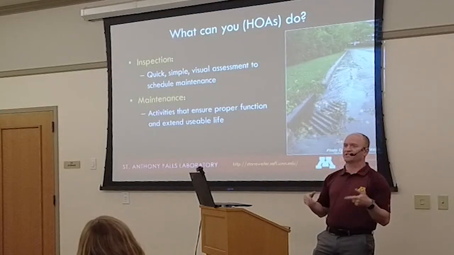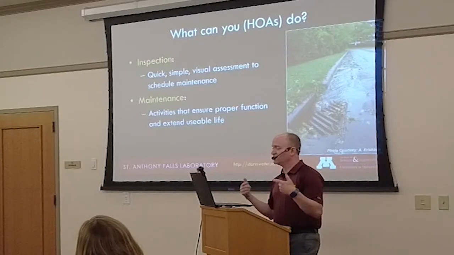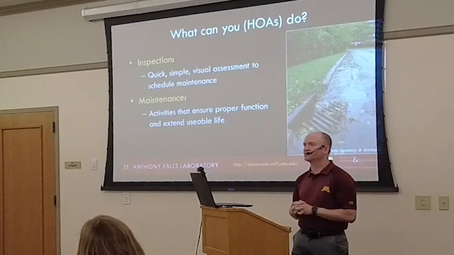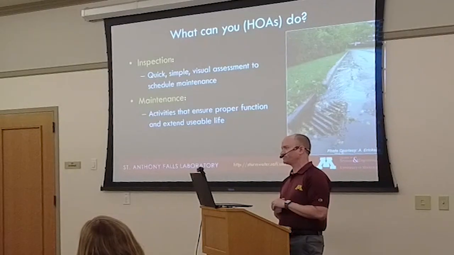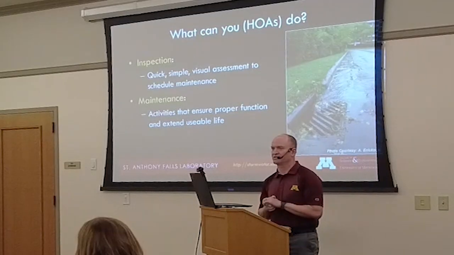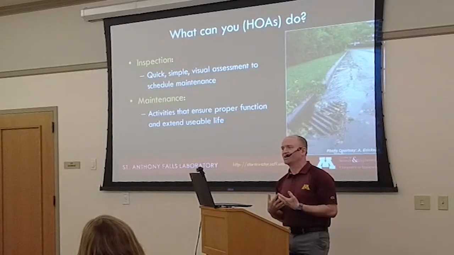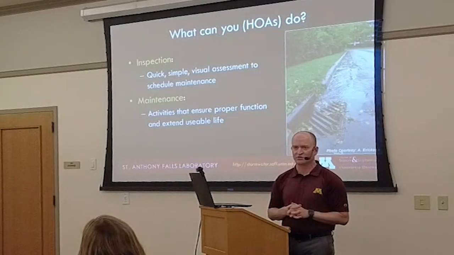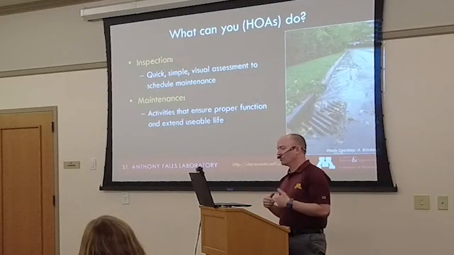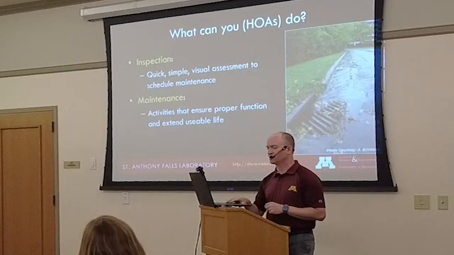We're trying to identify things that are wrong so that we can do maintenance, which are activities that ensure the proper function. In other words, does it work? Let's make sure it works. And we want to make it last longer. These things are expensive. Think about how much we spend on houses and cars and other things like that. We do maintenance to make sure we get the value out of it. Why would we not do the same thing with our stormwater treatment practices? Okay? You do not want to invest in rebuilding these prematurely. You want to get as much usable life out of them as possible.